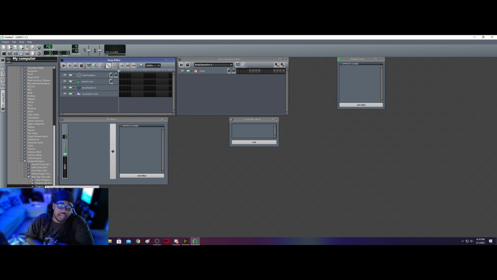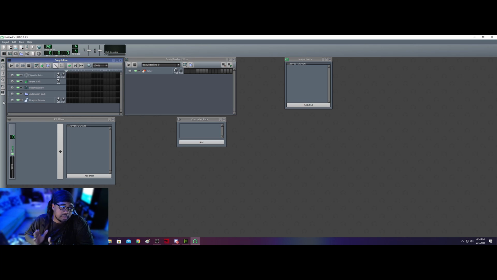So, all right, you're gonna right click it with your mouse. Feel free to pause the video as much as you need to, but you're gonna right click and go to the second option. The second option is Open in New Instrument Track Song Editor. You wanna open it in the song editor so that way you can get the full length of the track. So, you're gonna close out the computer.